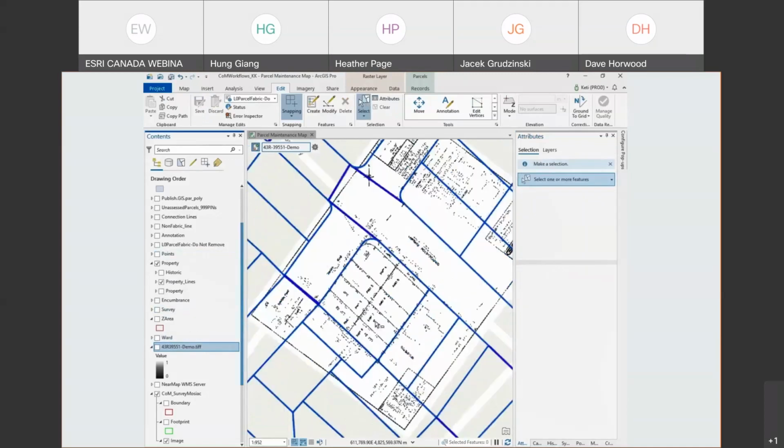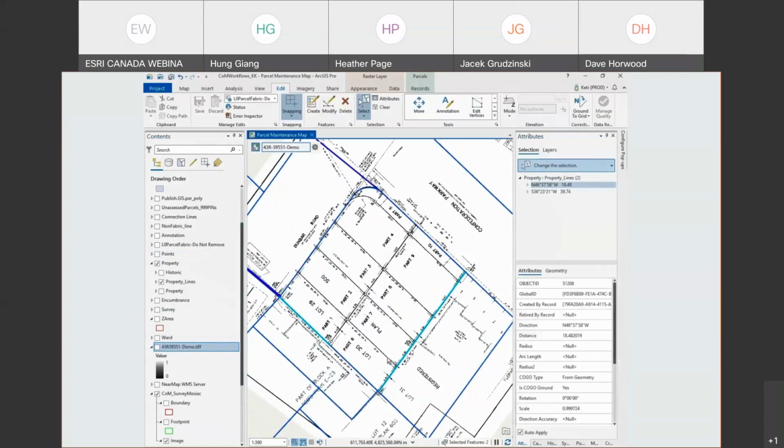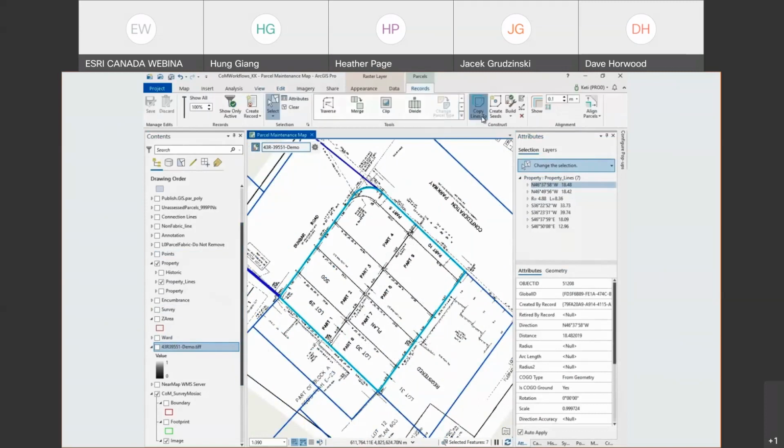So the City of Mississauga maintains a number of lines in their connection lines layer, and those can be used as a starting point when adding in new parcels. So what Ketty's doing here is she's selecting lines that already exist. Because these are coming from CAD initially, they might not be perfectly closed, but she can clean those up later. So the Copy Lines to tool allows you to copy lines into other features so long as they're turned on. So she's just going back there and grabbing the right parcel type for survey and copying it too.